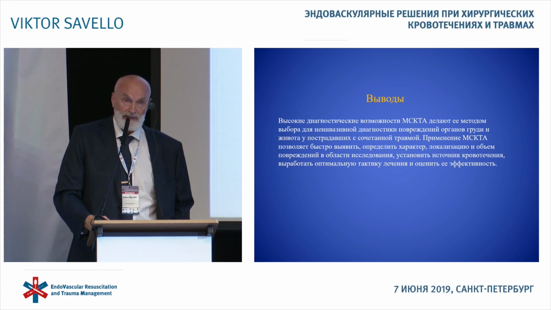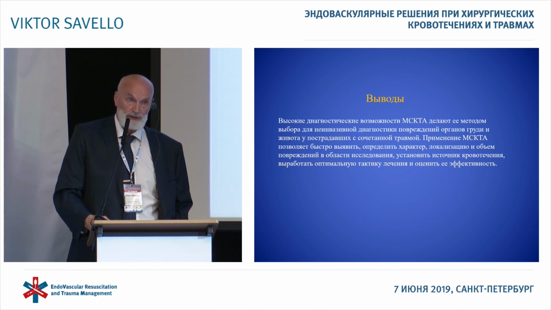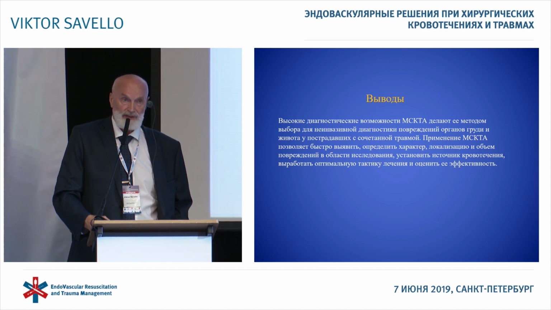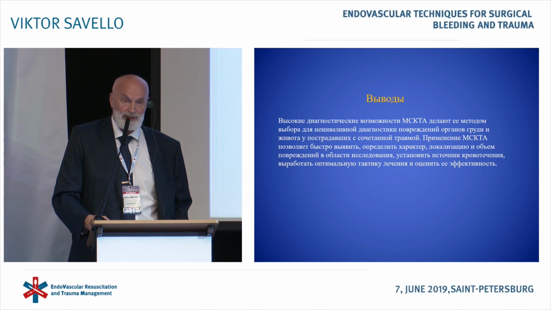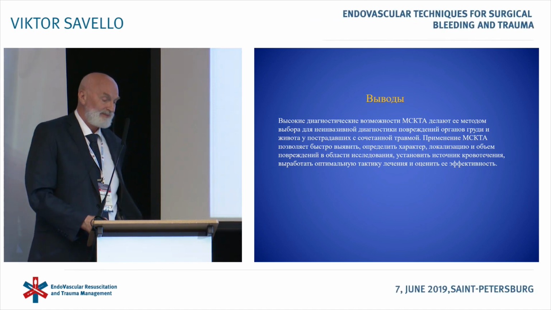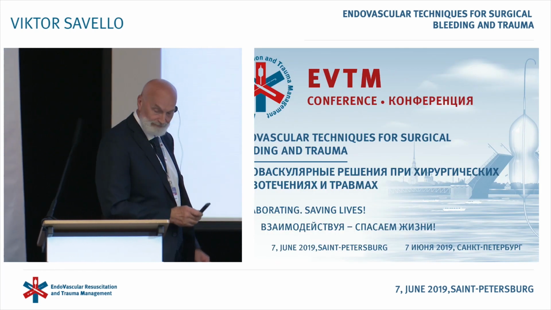In this way, multispiral CT and angiography is a method of choice during the non-invasive diagnostics of thoracic and abdominal traumas. The application of multispiral CT and angiography helps to identify and describe in detail the traumas, assess the failures of vessels and hemorrhages, choose the adequate treatment, assess the efficiency, and assess the complications. Thank you for your attention.